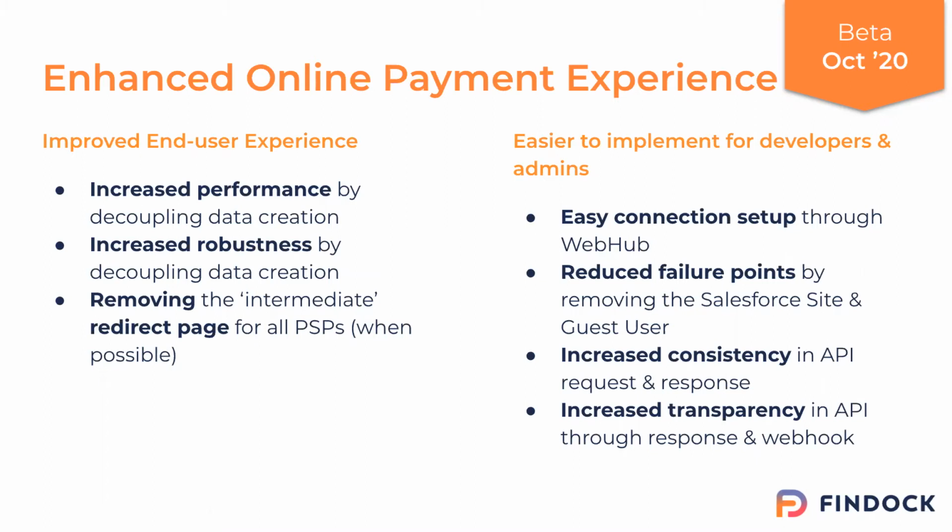Now, when you're an implementation partner or an admin implementing FinDock, a lot is changing as well. It's way easier to set up because there's no Visual Foresight guest user anymore. It's only 2 clicks. It's literally 20 seconds now. There is also less failure points because it's easy. The connection and the setup and the architecture is just more easy. So there's less things that can go wrong. We've increased the consistency in the API by reviewing every package and make sure that they are absolutely the same. And also, while doing that and while using our guided matching tool, we've increased the transparency in what we're doing and why we're doing it.